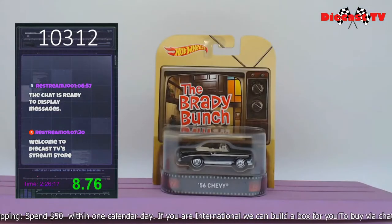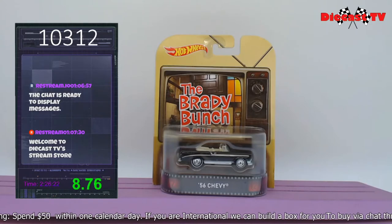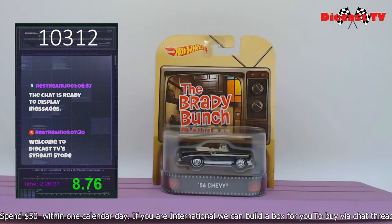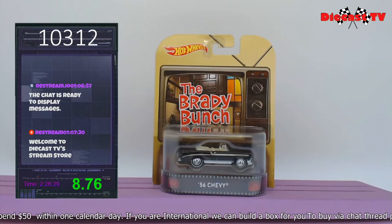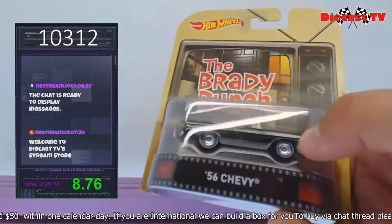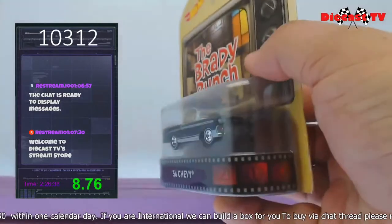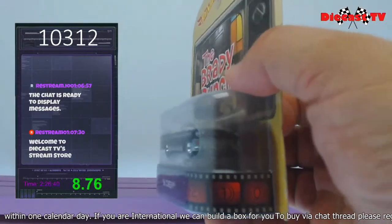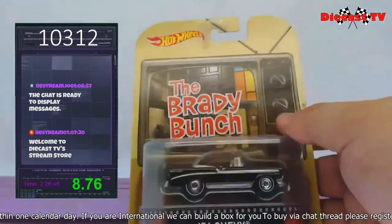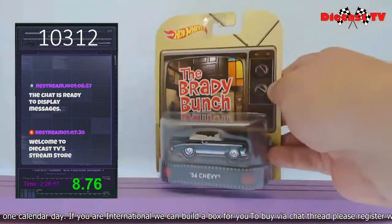Wow, look at this. A little bit of Hot Wheels retro. You got to love that. The Brady Bunch 1956 Chevy. Pretty awesome looking. Okay, let's take a close look at it. Pretty nice car inside. Okay, these retro packs. Look at that little Bel Air action. Convertible. All right. The front end, if we can see that. Look at the top. Pretty cool all the way. Yeah, it's got a little nick in the corner there, so the price is reflected over that. Don't worry. Okay, as you can see, it's a really good price.